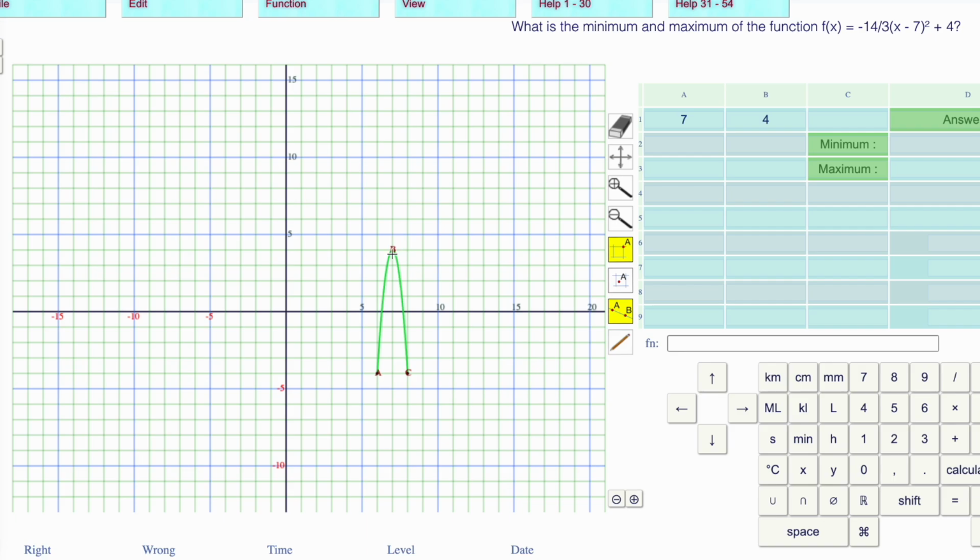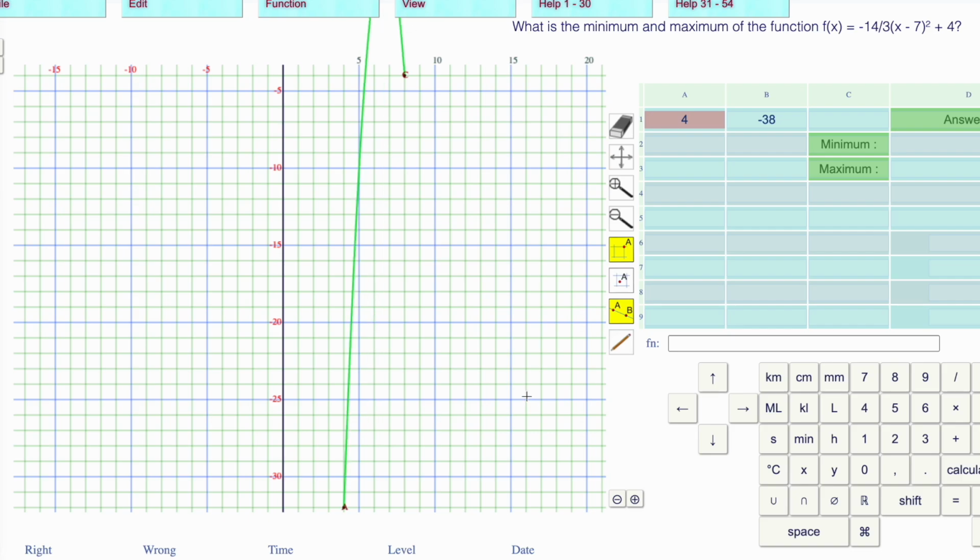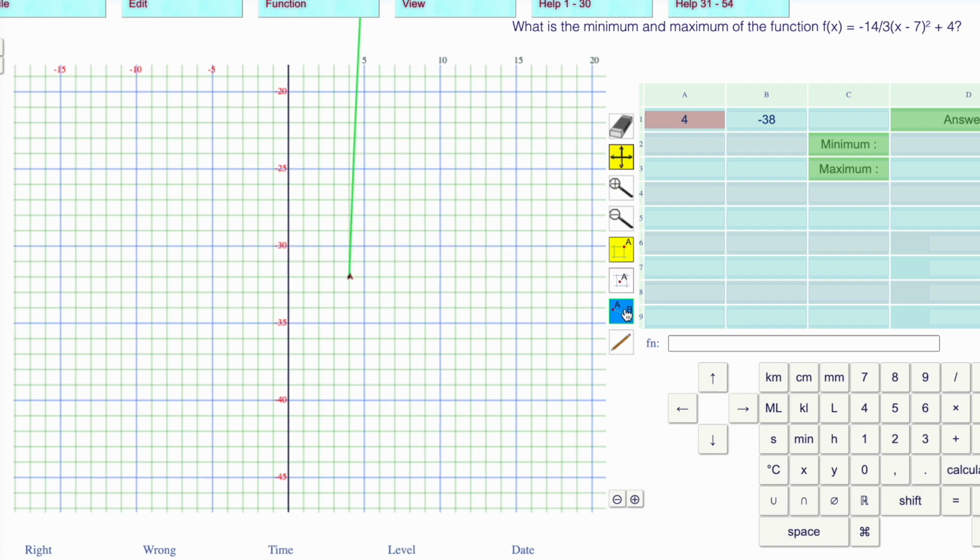What happens when x is 6? We get a decimal, very close to 0. When it is 5, we have a decimal. At 4, we have negative 38. Let's go and plot that, drag it down somewhere around here. Negative 38 would be right about here. We are 3 steps away from the vertex. If I go 3 steps on the other side, 1, 2, 3, at positive 10 we should also be at negative 38. If I put positive 10, we're also at negative 38.